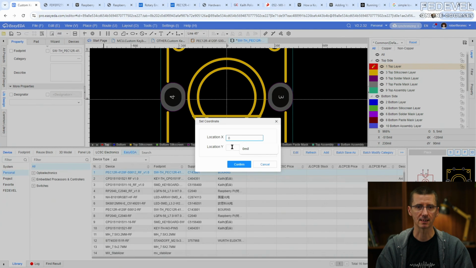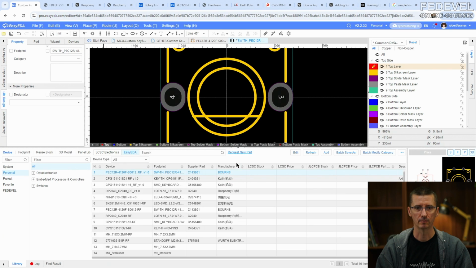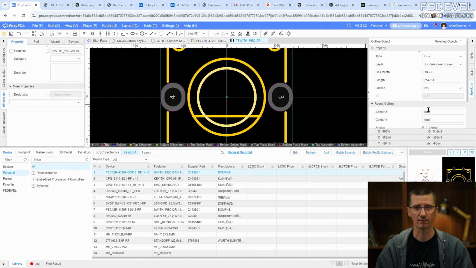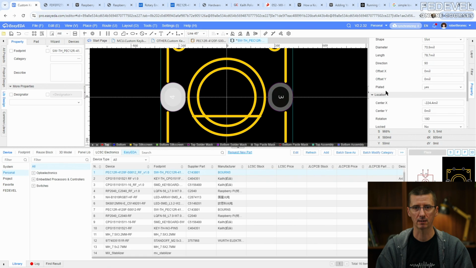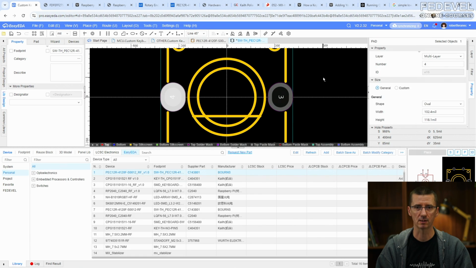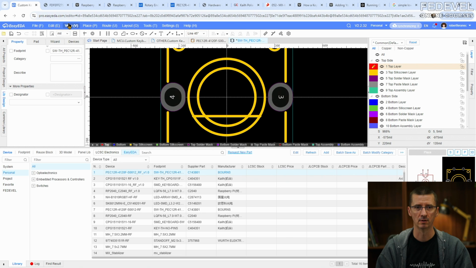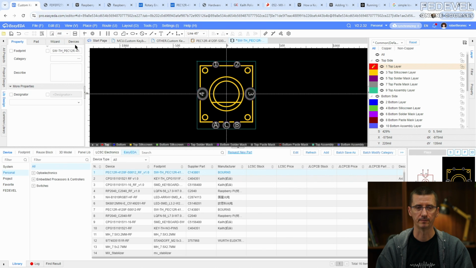It will make it easier when we will be placing this component into our PCB, especially when we will be doing the enclosure. Double check if it's in the middle, okay? The middle of the circle needs to be in 0, 0 position. Okay, this looks good.